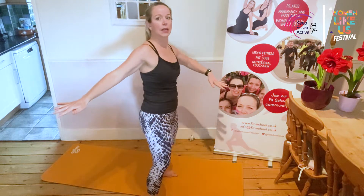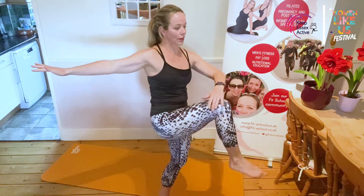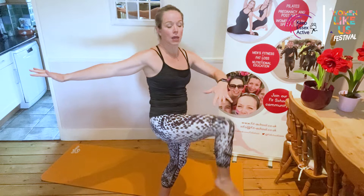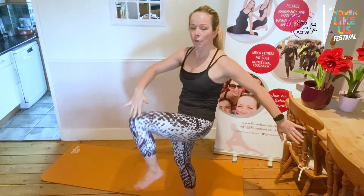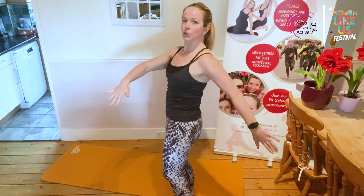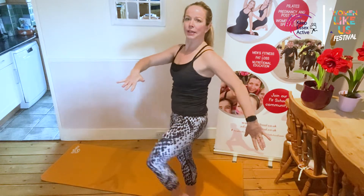Now we're going to come into a little knee lift. The knee comes up to about hip height, the hand coming behind us. We're going to do eight all on one side. I want to make sure we've got our knees and our hips warmed up ready for the rest of the class. As you're doing this, stand really nice and tall. Imagine you're in a ballet class — you're being asked to zip up. Let your knee come in and down, then on to the other side.